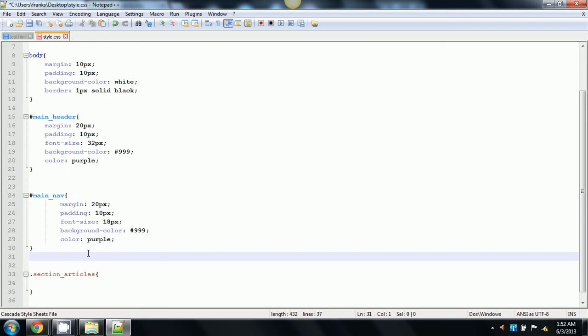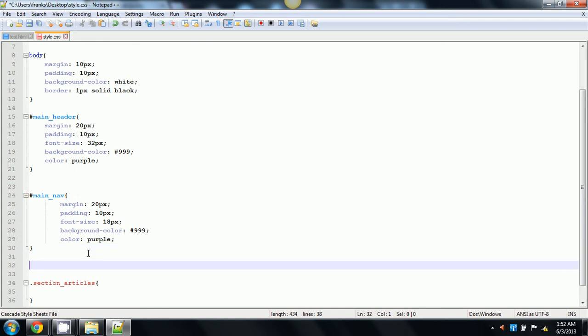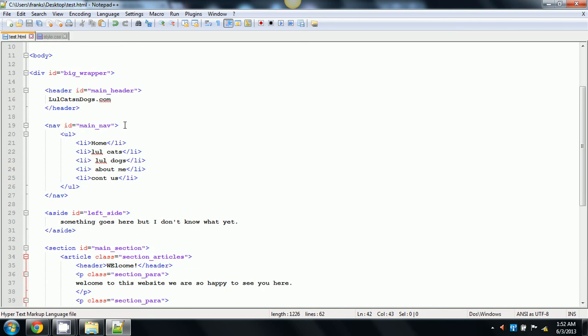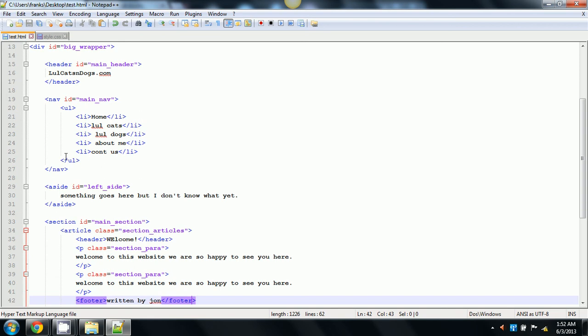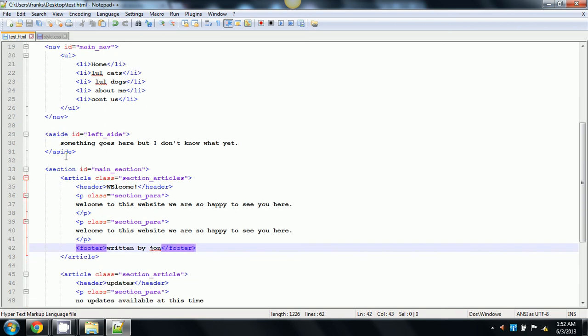Now, to access that to where we can style it, we just need to do that. We put the ID, put the main underscore nav, right? And so that says, hey, we are trying to style the main navigation. However, we've already done that, right? And it didn't exactly work the way we wanted it to. So we need to actually go a step further. Now, if you look at the main navigation section, which is this, it's got the ID main nav. There's only one thing in here, and that's our unordered list with our list items. And the unordered list itself counts as a section. It's just like a paragraph. It's just like the header or something. It is itself.